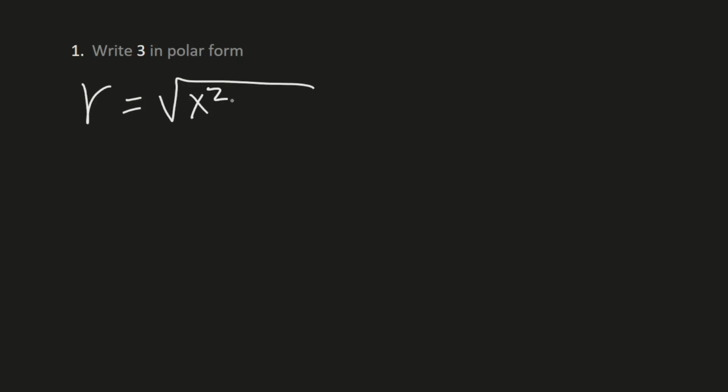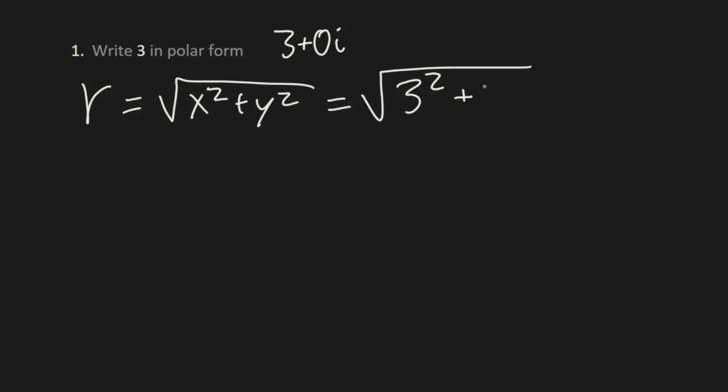Okay, the first problem, what's the first step? Is going to be define the modulus. So we're going to use this formula here. Here we are only given the real part, so this is only x, and y is actually going to be 0. I can also write this complex number as 3 plus 0i. And so we can plug in the x here, that's going to be 3 squared, and our y is 0, and so we get square root of 9, and that's equal to 3.